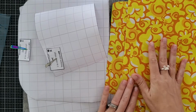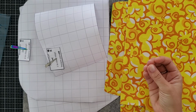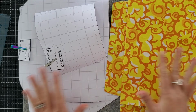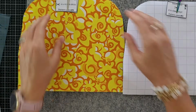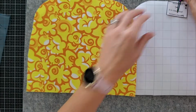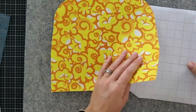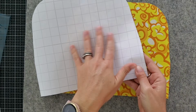You could also use waterproof canvas for your lining pieces. That would work actually really, really well in this pattern because we don't have a lot of turning in and out. Lots of options for the lining. So let's first work with pattern piece number one. I'm going to grab one of my lining pieces for pattern piece number one and one of my cuts of adhesive vinyl. Now, you can see there's a shiny side to this and then that gridded paper side.